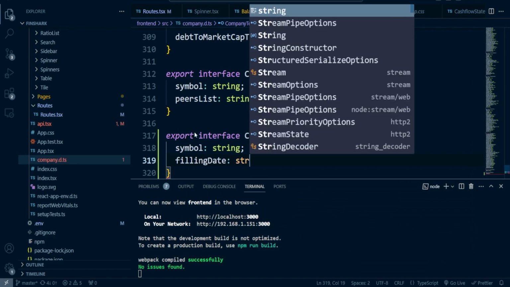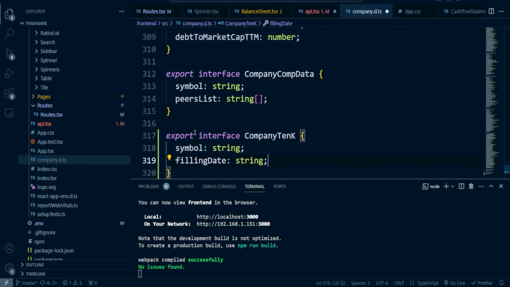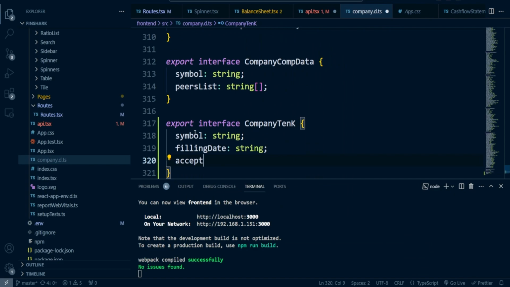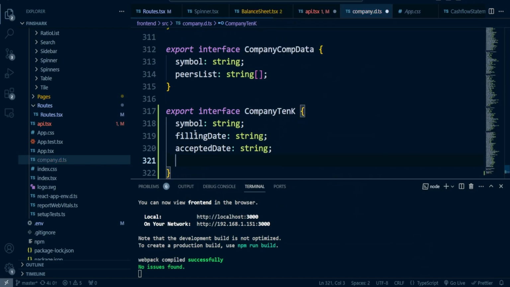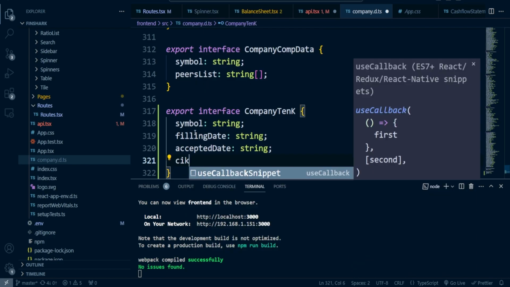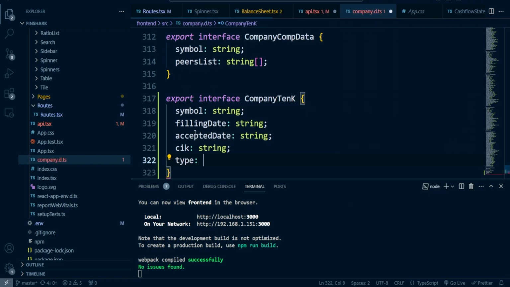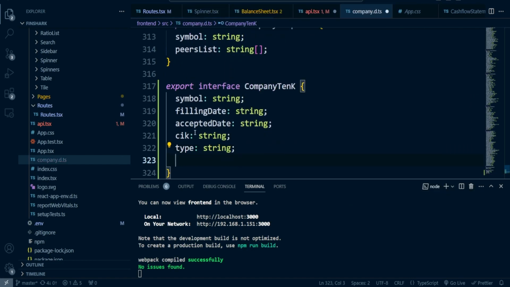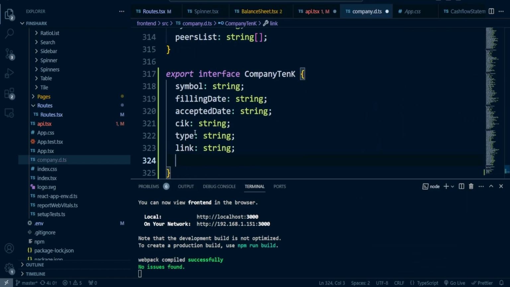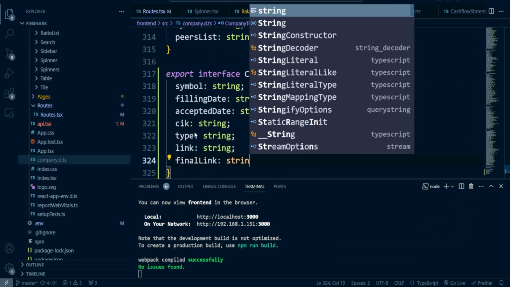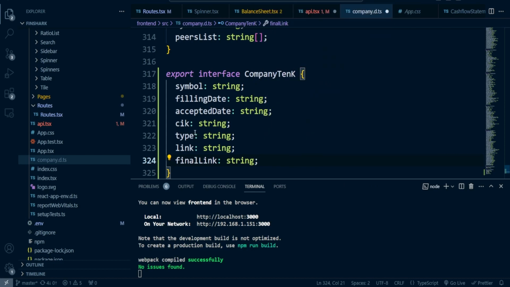Also, if you don't want to type any of this out, you can just go to my GitHub. But while we're here, I'm just going to go ahead and type it because it makes more sense than going through and copying and pasting. I think we'll actually save more time here. And so go type. All of these are going to be a string. We'll have a link. This is actually going to be the most important one. And then we are going to have a final link. So we'll say final link, and then we will have a string, just like that.